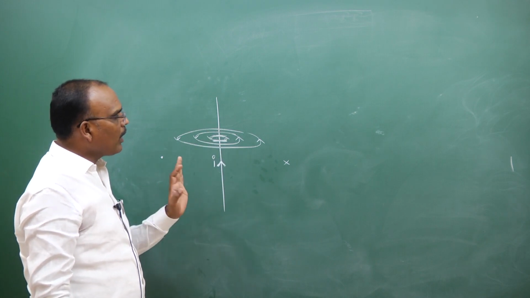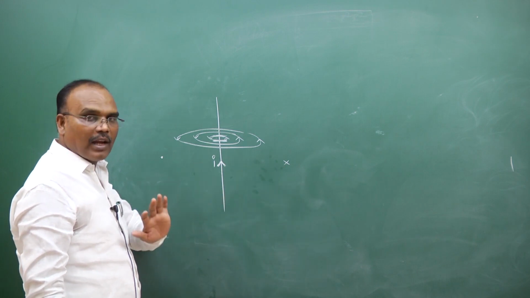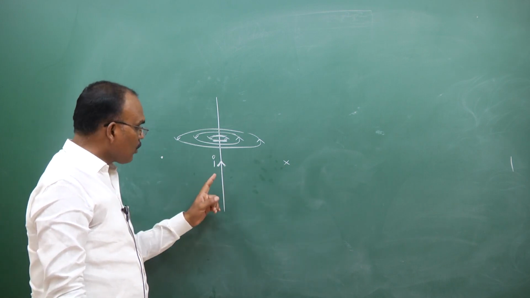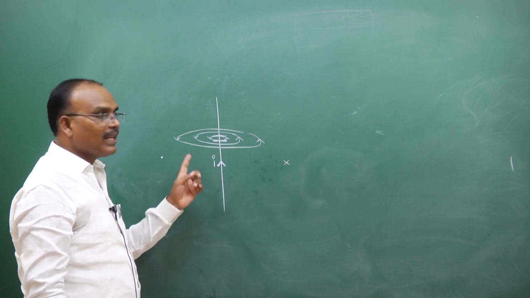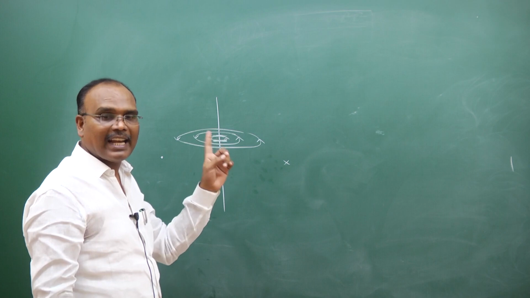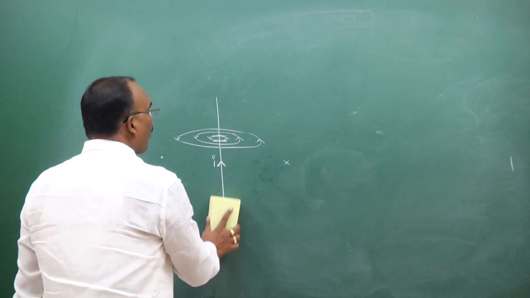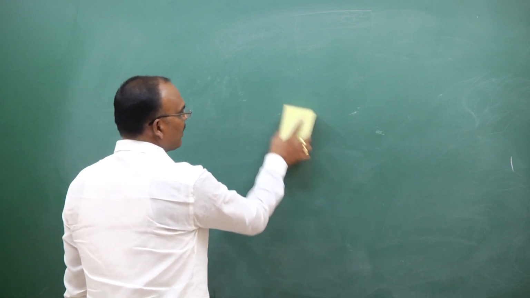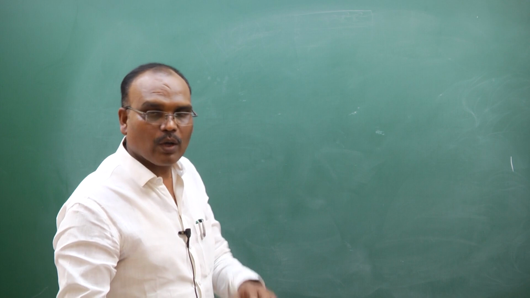But now we are not going to focus on the magnetic field. We are going to focus on the force that acts on this current carrying conductor when it is placed in an external magnetic field. That we will see first. This is a very important derivation for board examination. They may ask a 3-mark question. So it is a board question.